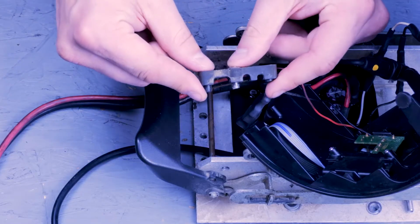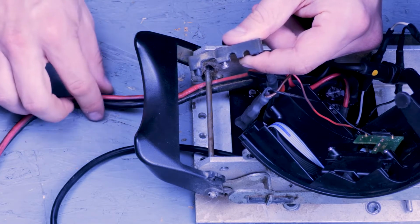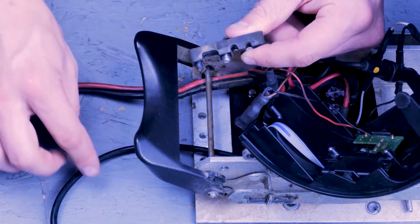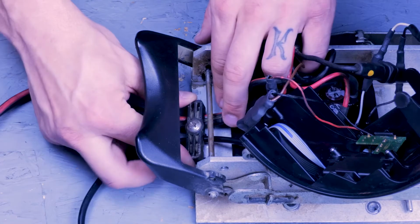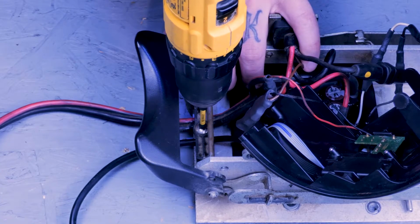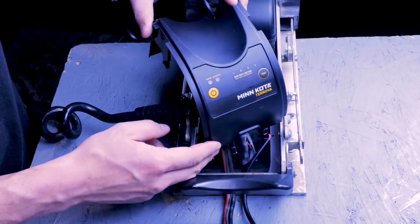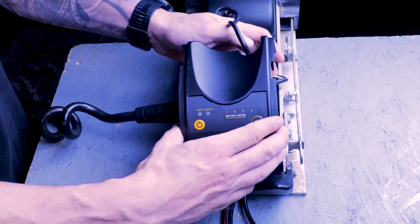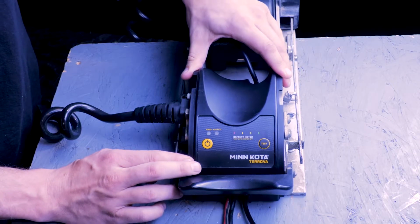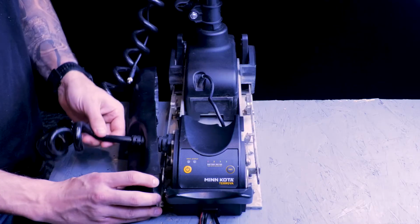Now that all of our wires are hooked up, we can put our strain relief back on. The large slot is for the battery power lead wire, and the slot next to it is for the foot pedal plug. And once it's on, we can slide our control housing cover back into place. Make sure there's no wires that are being pinched or pulled on, and that the tabs lock in. And once that's in, we can put our side plates back on.